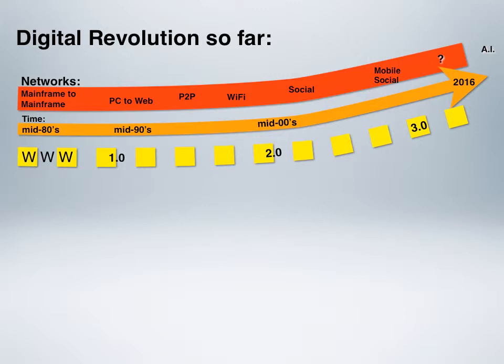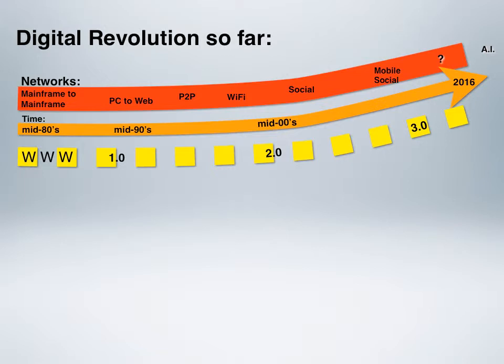A little bit later, we were able to do P2P, which is peer-to-peer. So not just connecting one PC out to the internet, but connecting PCs to PCs for more direct sharing. Wi-Fi meant we could do all that except wirelessly in a much more mobile way. Social networking arose from the mid-noughties onwards, and that, I guess, is leveraging the connections between computers to not just send computer data, but actually for social means, for communicating, sharing, those kind of things.